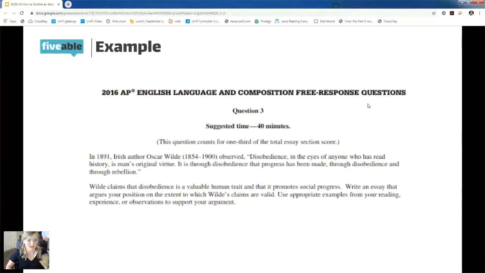So let's say I got this in the AP exam, and I have like 45 minutes to write this essay. Some people might say, oh, just go in as fast as you can, just start writing, you've got to get your pencil going. And that's true, but you need to have direction too. You need to know where you're going. And I know it sounds kind of counterintuitive, like if you take these 5 minutes to write an essay outline, that's 5 less minutes you have of essay writing.